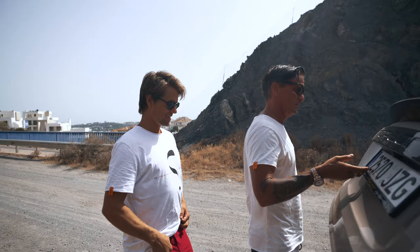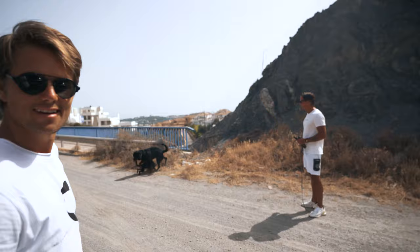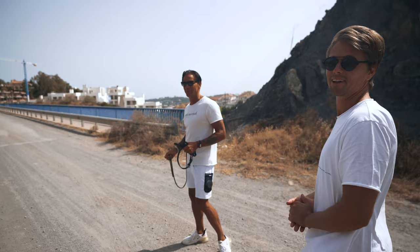Yeah, that's why we need the boat. Good old Ricardo put in, maybe we shouldn't say that. No, we can say that. I mean, we won't say the name of the boat. Richard put an offer in on a boat. Yes. So we're keeping our fingers mega crossed. When will we know? I think next week. And then one week to get the papers on, and then we go. We go on the bigger Ibiza one. The bigger one this time.